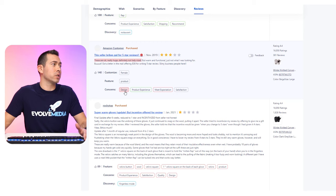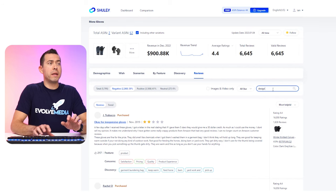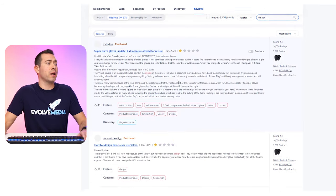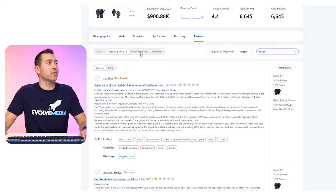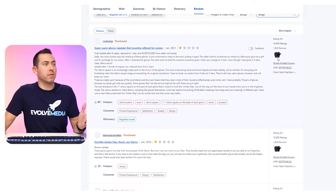If you click on 'design,' it will highlight the section talking about design. If we wanted to search reviews mentioning the word 'design,' we can type it in and it will bring up all those reviews right here — 50 negative, 37 positive. We can read through what are the bad things people are saying about the design of this specific glove. As you can see, a lot of really cool and powerful information. This is probably one of the coolest product research tools I've really gotten to mess with. I love that it's actually using the reviews' copy and information to give us this data because this is coming straight from the customers.